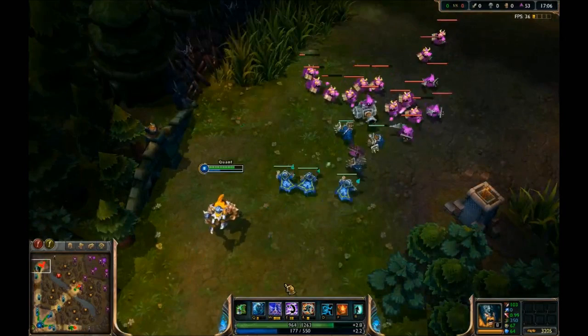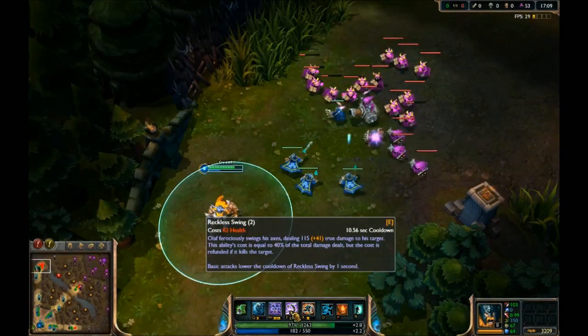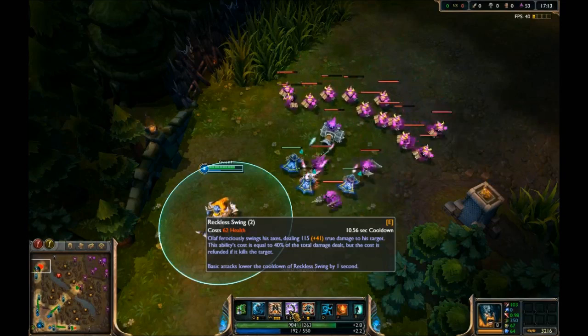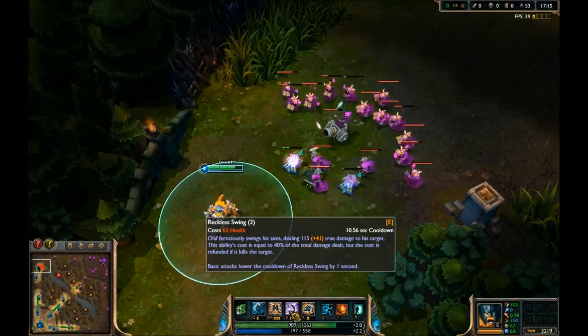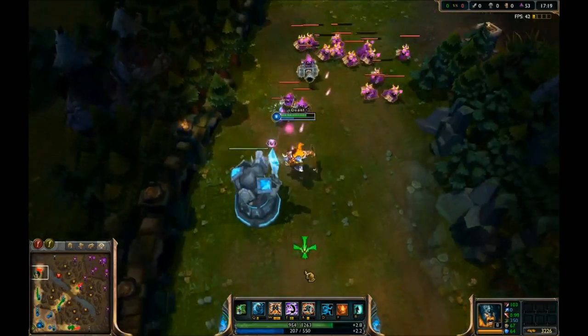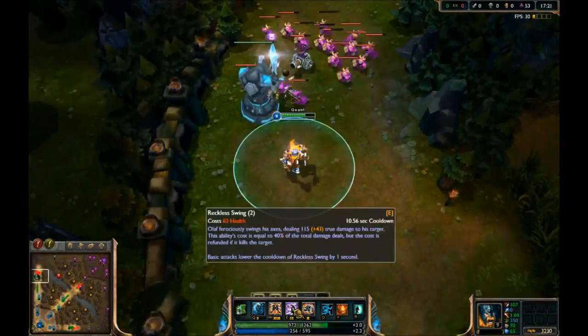Next up is his E, his Reckless Swing. It works basically like before. It's not a big change, but they changed some bits of this which I really like. I'm gonna move away, or I'm gonna tank minions. Okay, so the first thing here.